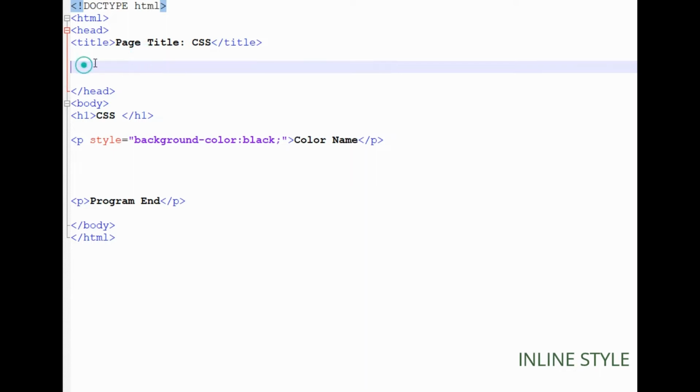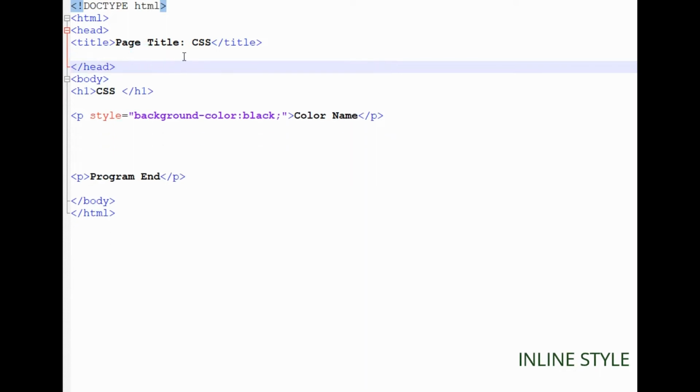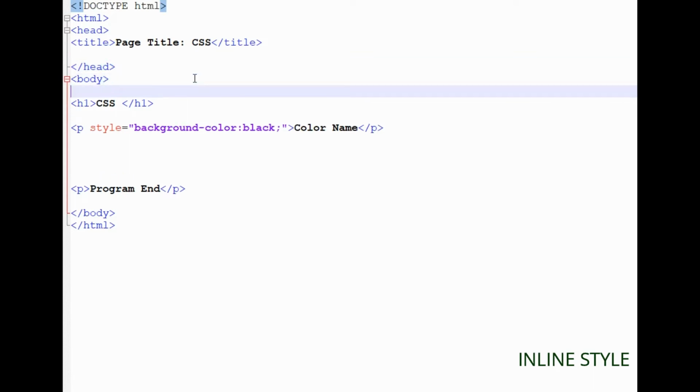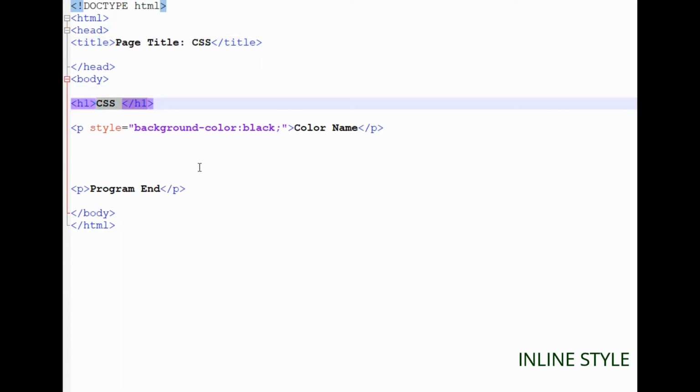So let's imagine we have started our code from here. So this is the title of the page, this is the heading H1, and this is the inline CSS coding.